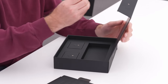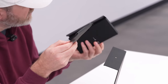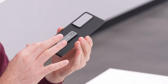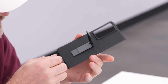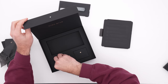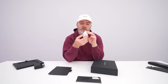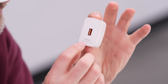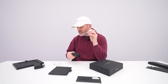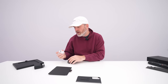Also in the package we have our SIM tool, and what appears to be a case with a kickstand on it — it is. We've got our camera cut-out, carbon-fiber-like material, and a portion that lifts up to create a kickstand scenario. It's nice that it's included rather than an extra. We also have a power brick featuring 66-watt Honor SuperCharge, and lastly a USB-C to USB-A cable, so everything you need to get up and running is in the package.